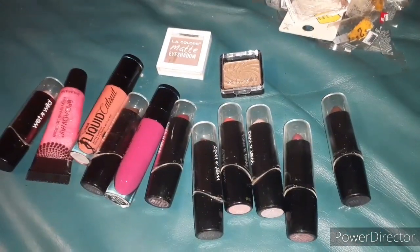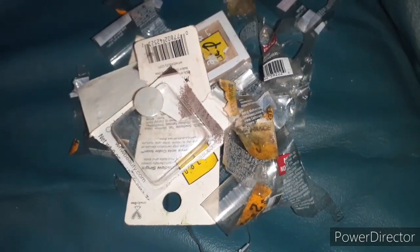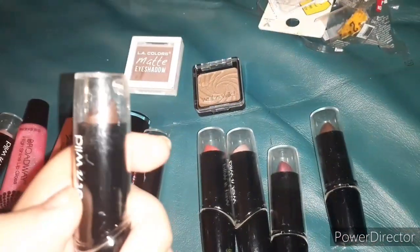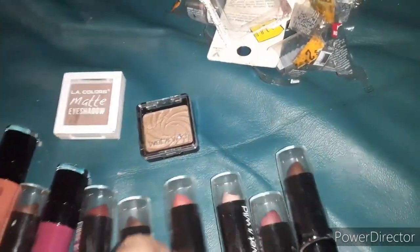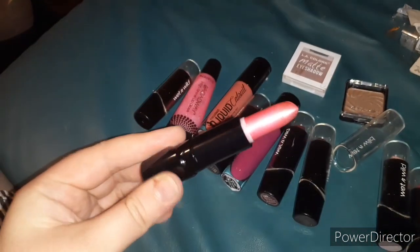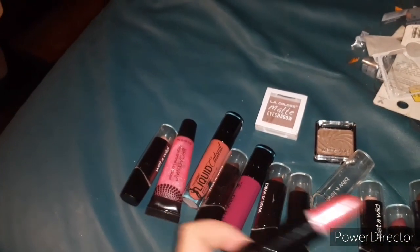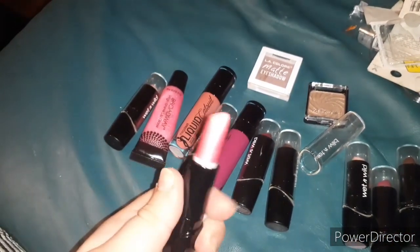Alright y'all, so I used some wipes and a little bit of bleach and I took off the wrappers as you can see. Some of y'all might have thought that lipstick looked a little dingy — no, the lipstick is brand new, you guys. I just cleaned up the outside because the wrappers were a little dingy. Let me show y'all — this is one of them. Good as new. And I got 1, 2, 3, 4, 5, 6, 7, 8, 9, 10, 11 lipsticks for 11 pennies.